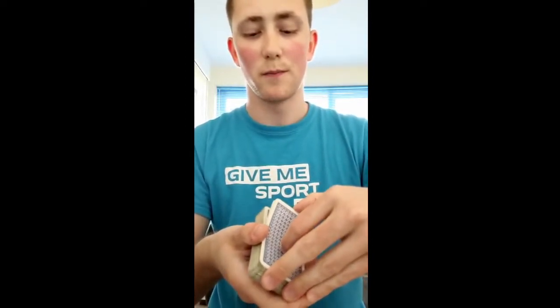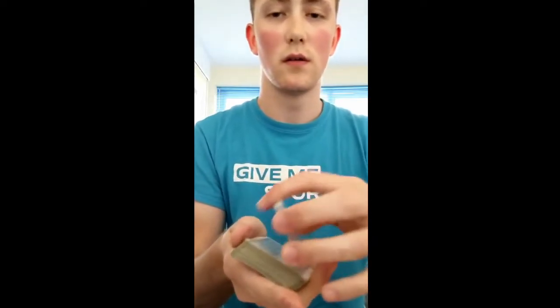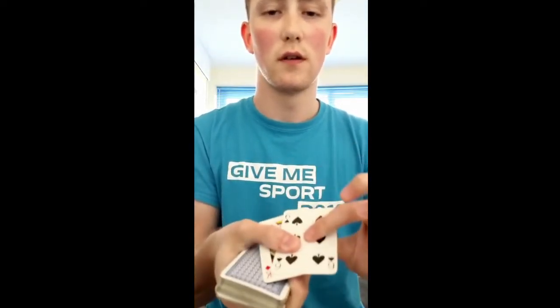What you're actually doing in this situation is what's called a double lift — you're picking up two cards at once. To disguise this and make it as slick as possible, what you want to do is get a pinky break at the back. Pull up the top two cards like that, and then just drop them on your pinky. This is known as a pinky break. From the front, you can see that there's absolutely no way you could know that that's what's happening.